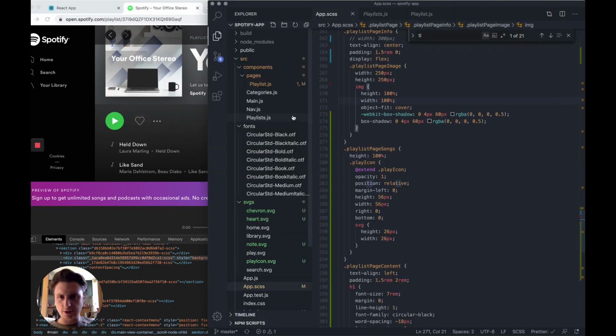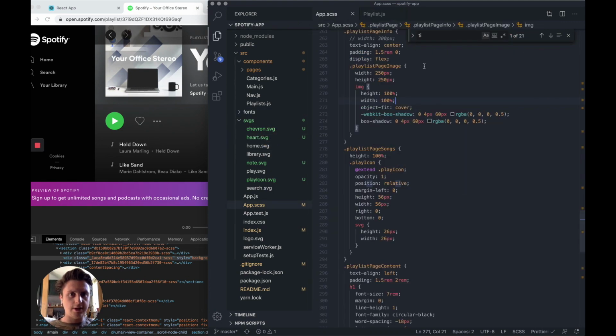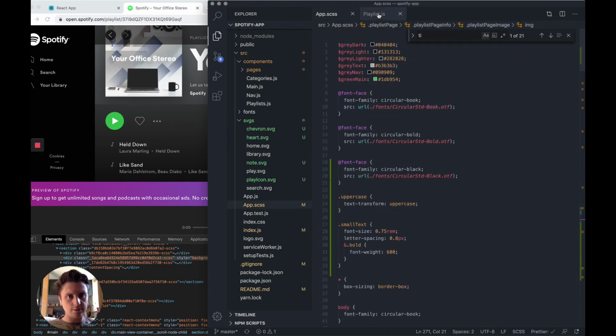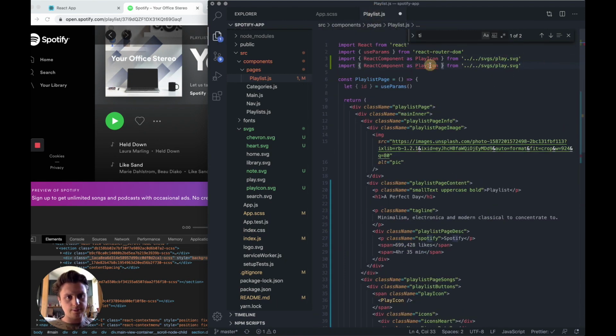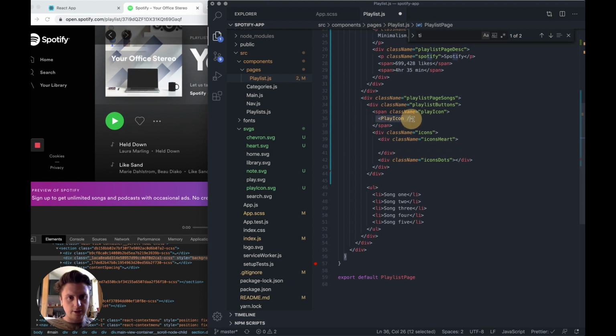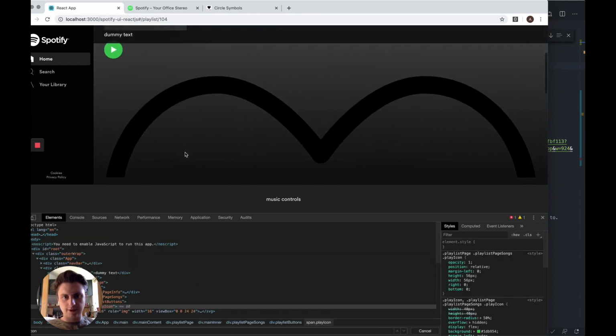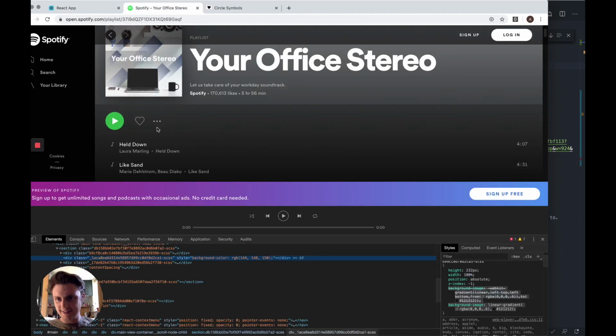Okay, I've also got a sort of heart icon we can use. I got it from flaticon.com. And then I just want to do the same on playlist. I just want to import heart. And within the heart icon, let's just do heart icon. And it is absolutely huge. So I just want to check the width. So 32 pixels wide.